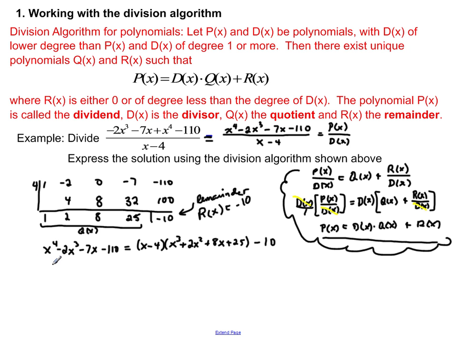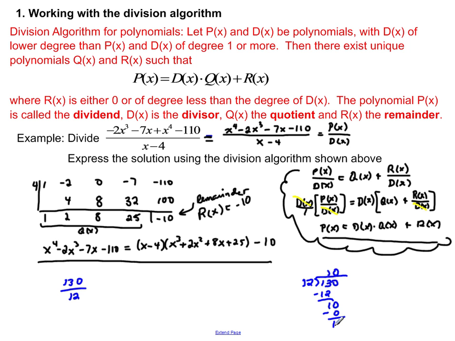And just one quick note here before we end this up. Why does it work out that way? Well, if we go back to just a simple numerical example, if I took 130 and divided that by 12, what would happen? Well, 12 goes into 130 by division. 12 goes into 130 once for 13. Subtract. Gives us 1, 0. 12 goes into 10 0 times. So we subtract 0, and of course that's our remainder, 10, right?